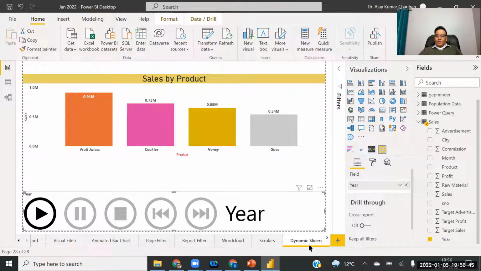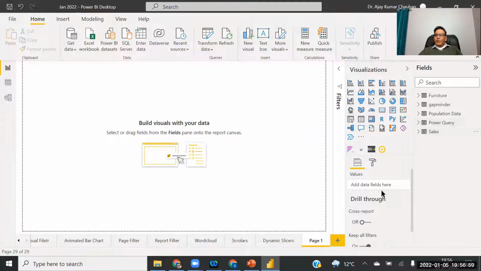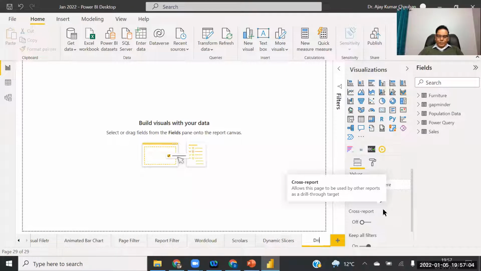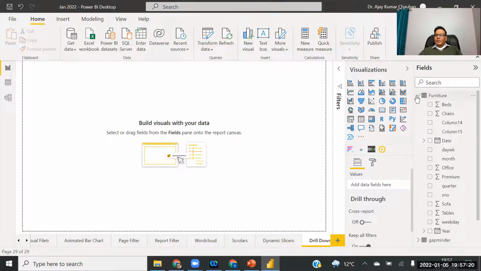Okay, now the next chart which I am showing you is the drill down option. In drill down option, this is the drill down line chart. So how to use this, how to make this drill down chart. In drill down chart, one thing which you must have is the date format, year in the date format.